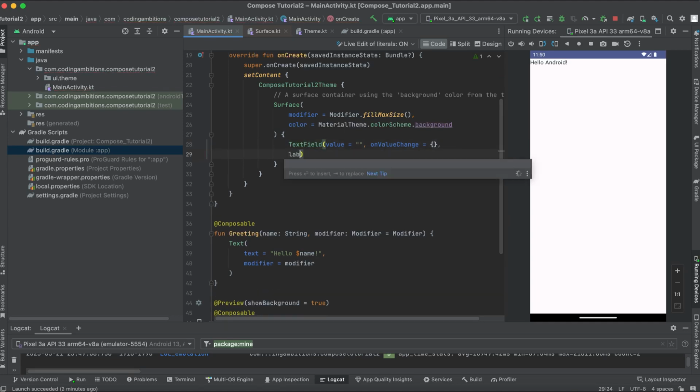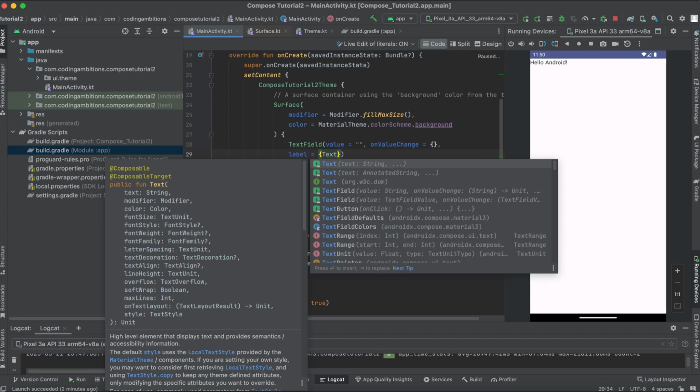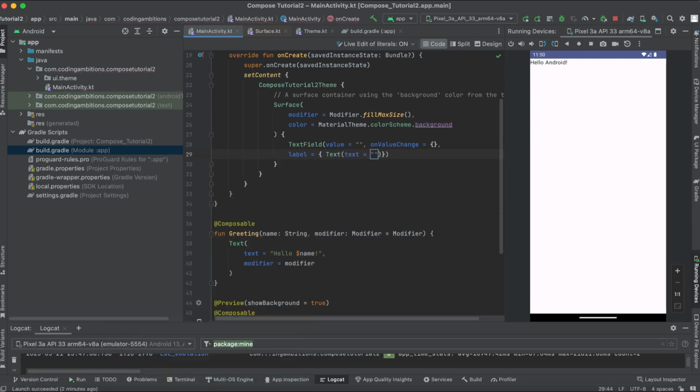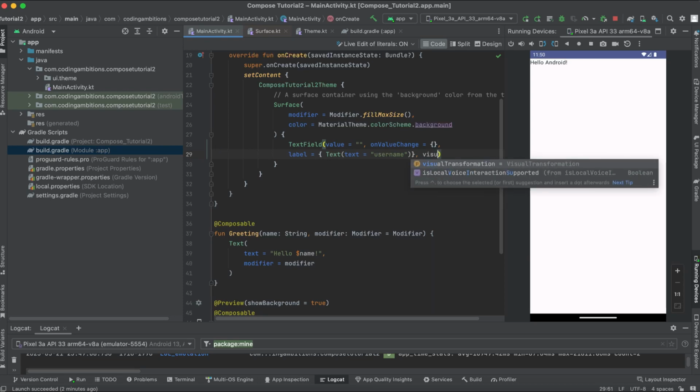We can set the label here. Label is just a composable, so we can use a Text composable here. Text is basically just for displaying any text, so we can use here Username. Apart from that, we need visual transformation.